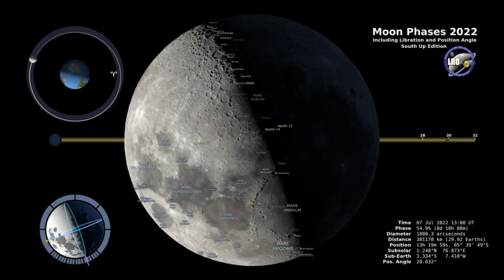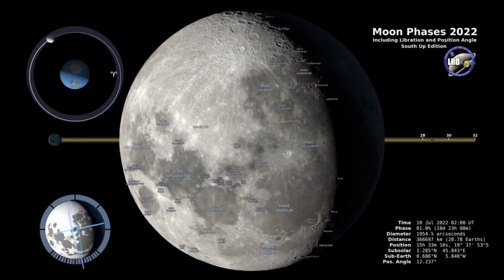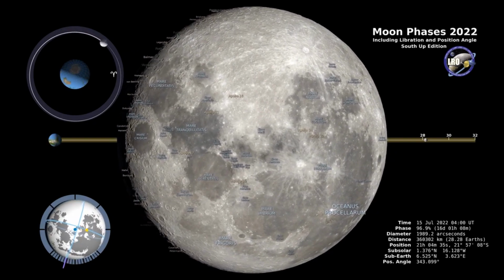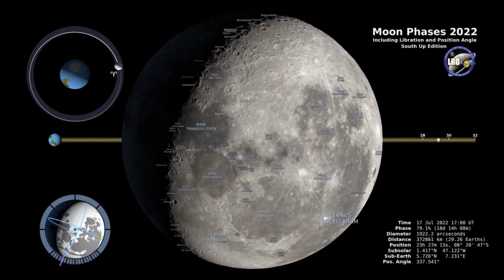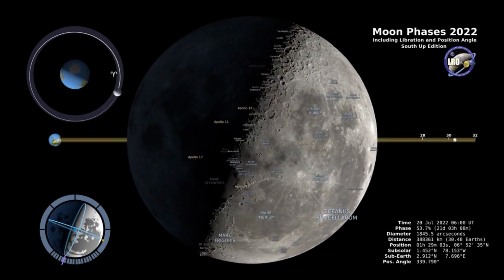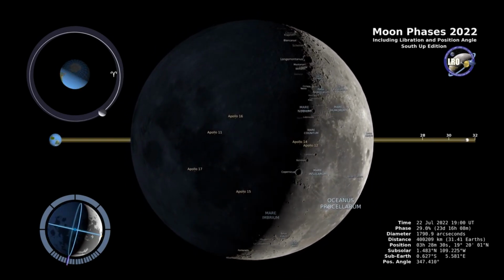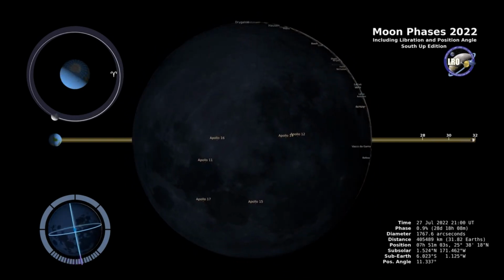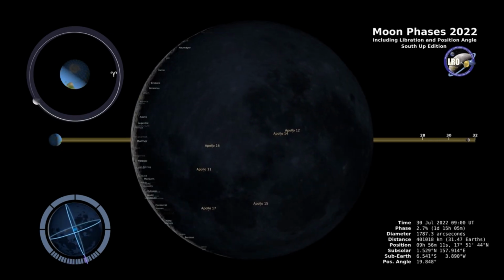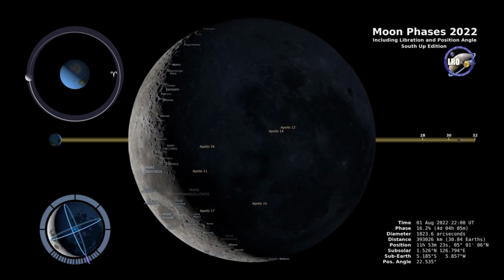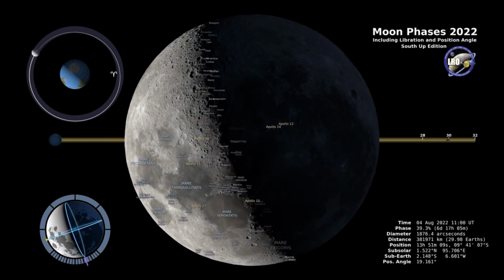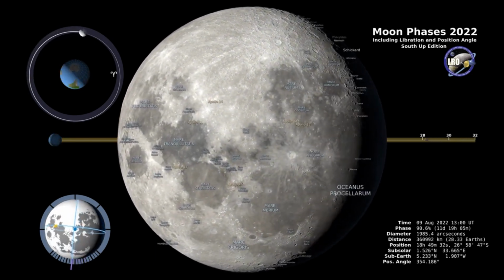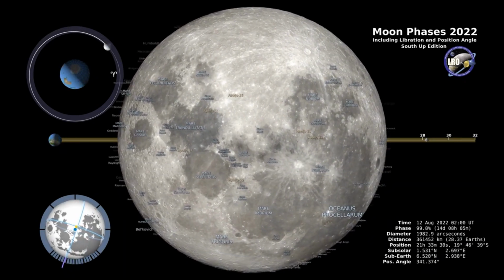Cultural and scientific significance. Moon phases have held cultural and religious significance in various societies throughout history. They have been used to track time, mark religious festivals, and even influence agricultural practices. In modern times, they are important for astronomers and scientists studying the moon and its effects on Earth's tides. Practical uses. Moon phases are also useful for various practical purposes, such as planning outdoor activities, gardening, and fishing, as they can affect visibility and natural phenomena like tides.